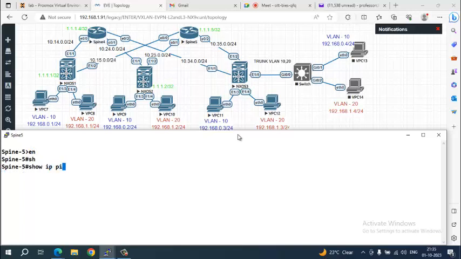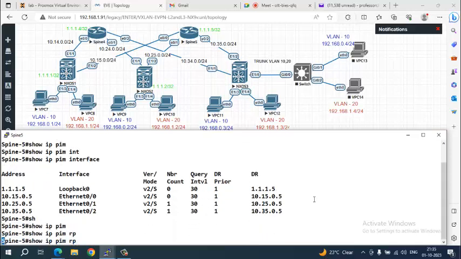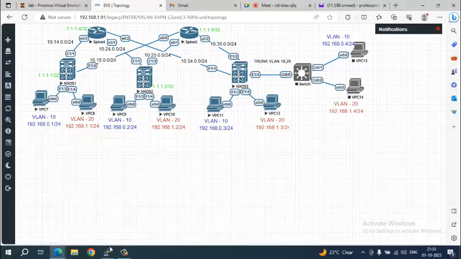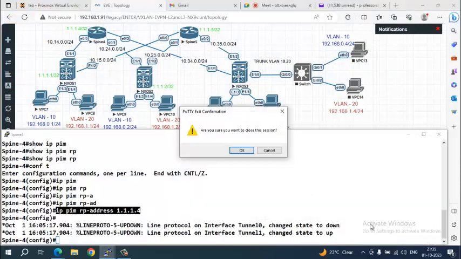Show IP PIM interface. Okay, here no problem. Here everything is good. Show IP PIM RP. It looks good, but the only router with the problem was the spine. That is why we were not able to form, because the spine is the RP.